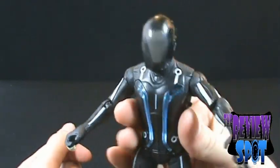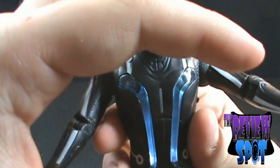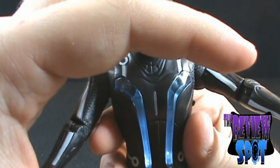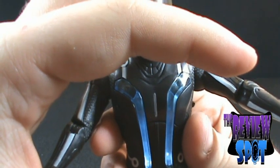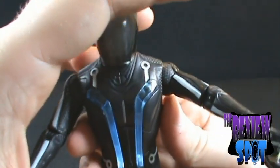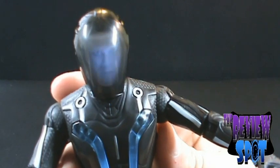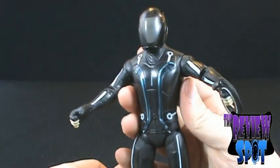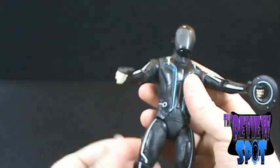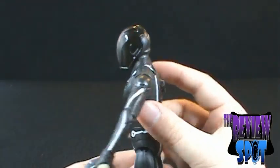And you've got both the chest and the visor working independently. So if you just want the chest lit up and you don't want anything else happening, you can just press it once and the chest will light up and eventually turn off. It actually stays on rather long, which I like too. Press it twice and you've got the visor lighting up. It seems like pretty neat technology that they've implemented into the figures.